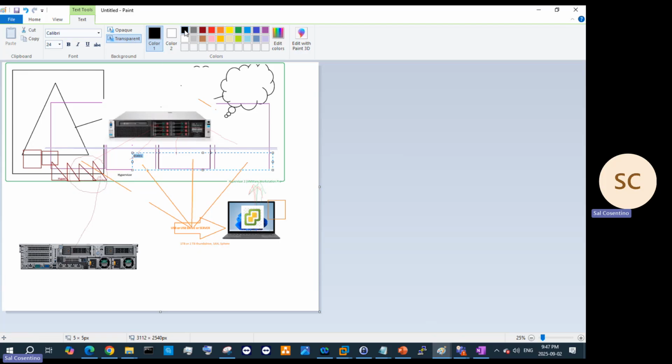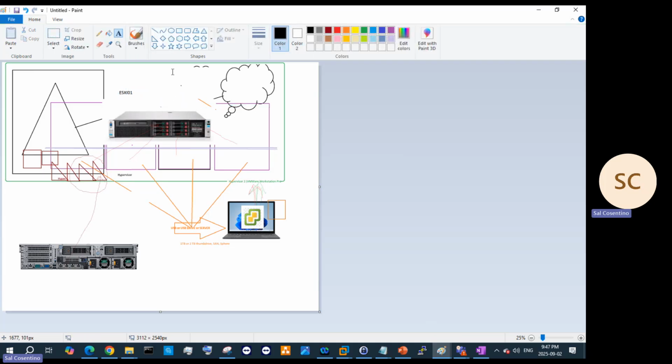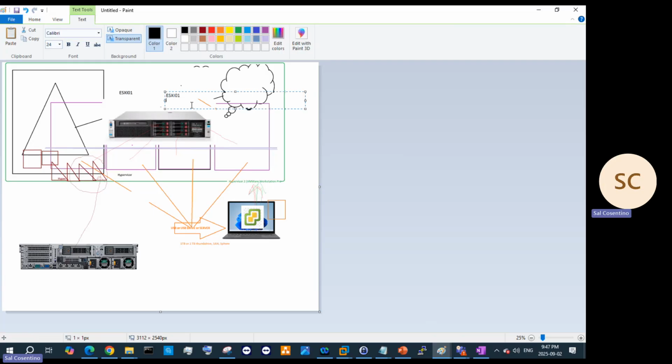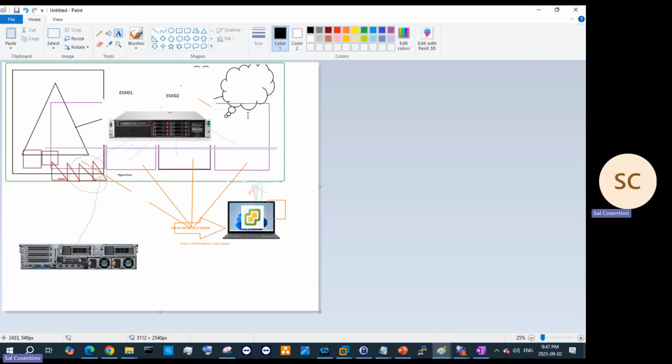That's going to be our ESXi, and I'm going to make this 36 just because it's small. So this machine's going to be ESXi 1, right? This is going to be ESXi 2, and this is going to be ESXi 3.